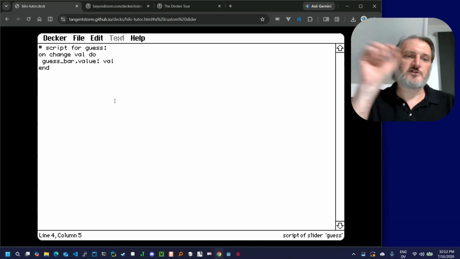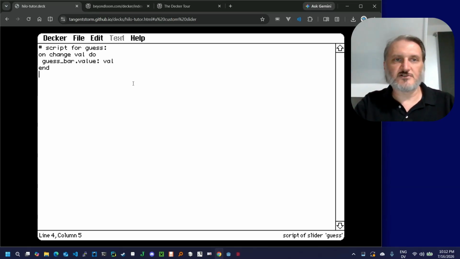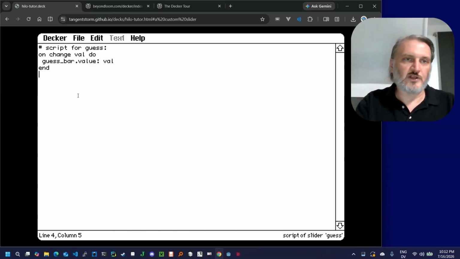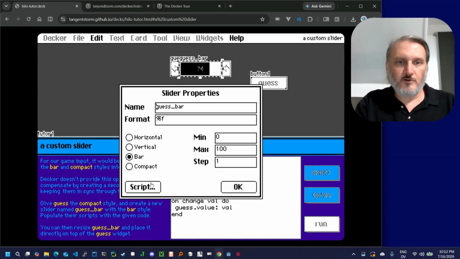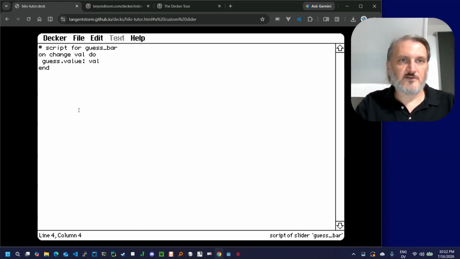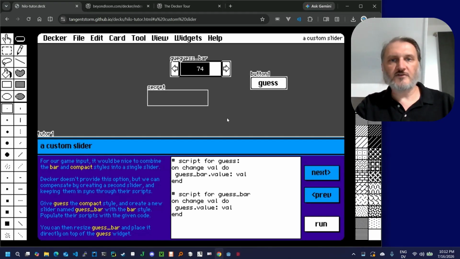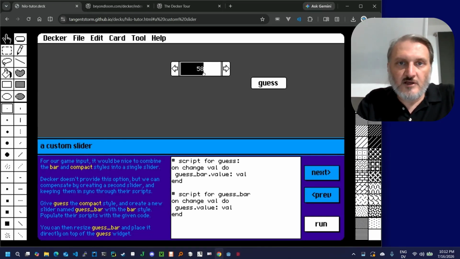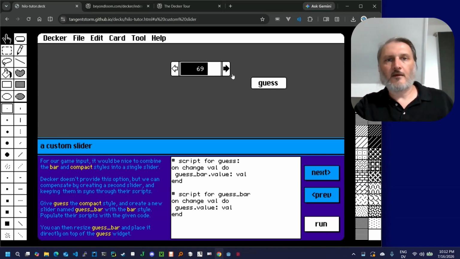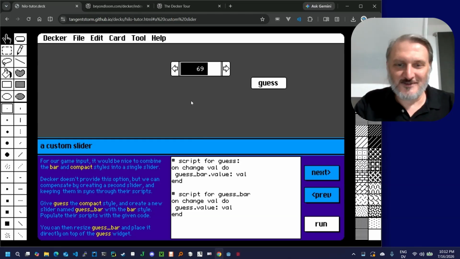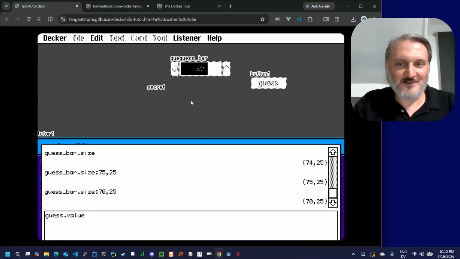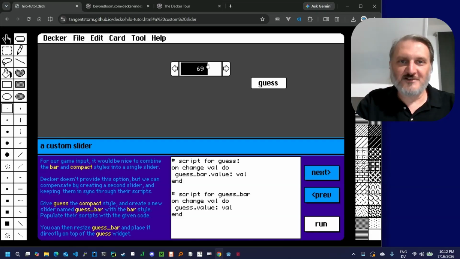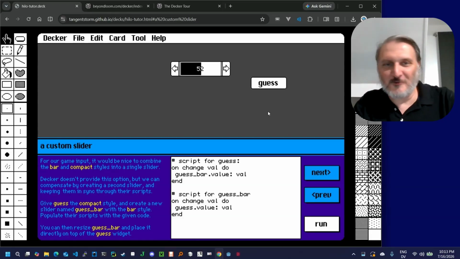The change event only triggers when you click on it with the mouse. It doesn't trigger when you just set it this way. So this will not cause any kind of infinite loop. So we'll go to script here and then paste. All right, so now with those two scripts in place, they should be in sync. So now we have 7, and we click these, it's copying the value back and forth. You can just trust that they're the same, or you can say guess.value, guess_bar.value. Okay. That was not any kind of subtle message. That just was where it landed.